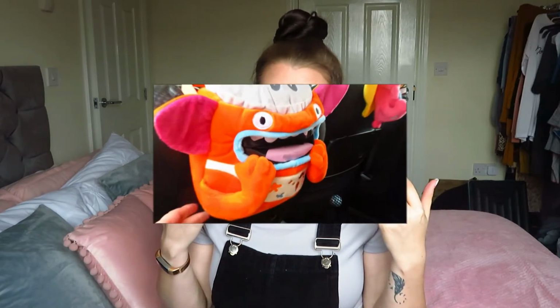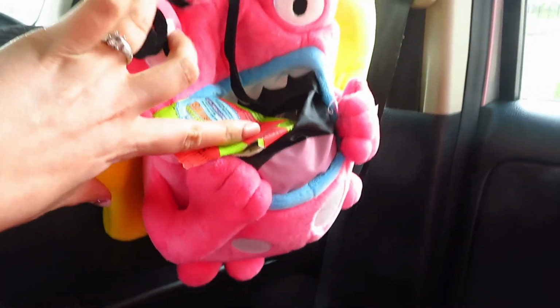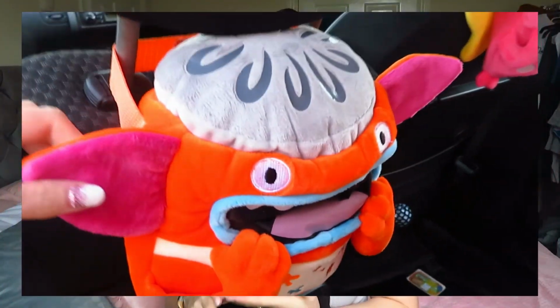Another one is, I've had it before basically, but just before lockdown, or just as we got into lockdown, I threw it away. We didn't really need it because we didn't go anywhere in the car, but it was breaking. So I love car bins, and the kids love them as well, and I get these special ones which are called Freaky Tidies or something like that. It's basically a monster, and it's got a mouth, and you feed it all your rubbish. Not long after we first got it, Andrew ripped the mouth a little bit, so it was fine. But we had it for years, like 2 years. Then one of the bits that wraps around the car seat headrest snapped. So we got rid of it, and since we've been back into normal routines of school and stuff, my kids were just throwing rubbish on the floor, and I was like, no, you put it in the bin. But then they'd forget when they get out to put it in the bin, so it gets left in the car.